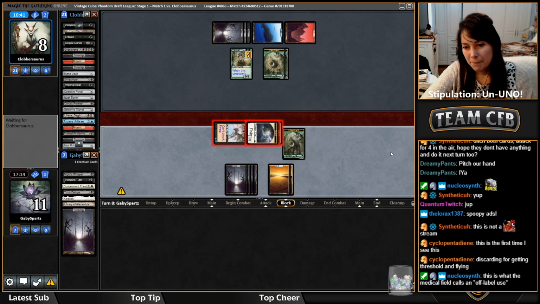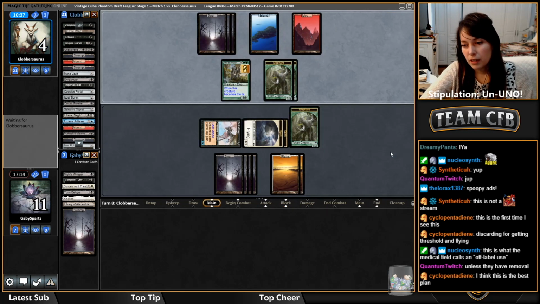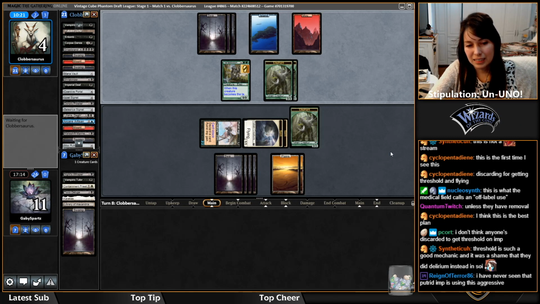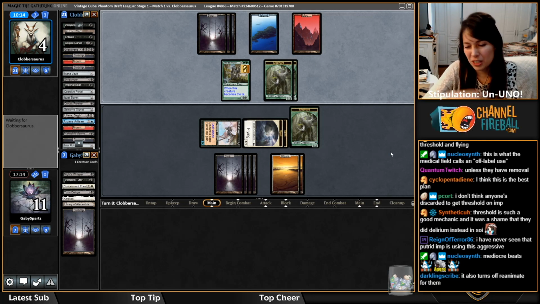Okay. Yeah, I mean, it's not a good plan, obviously, but they would have to have something very specific, like a bounce spell or like a deal 3 spell. Otherwise, they're just going to attack, I block, I take 6, not dead, and then just attack again. I have never seen that Putrid Imp is used this aggressively. I don't think I've ever really attacked with a Putrid Imp. It just never happens. Whenever you get Putrid Imp, it's just a discard outlet. That's true.